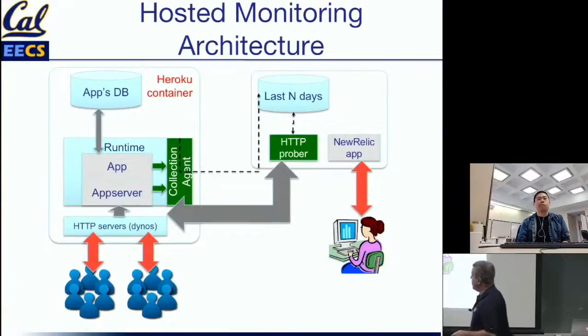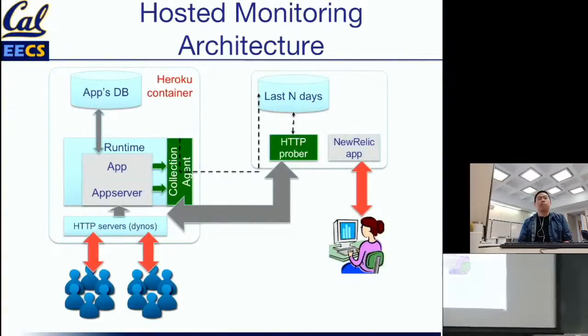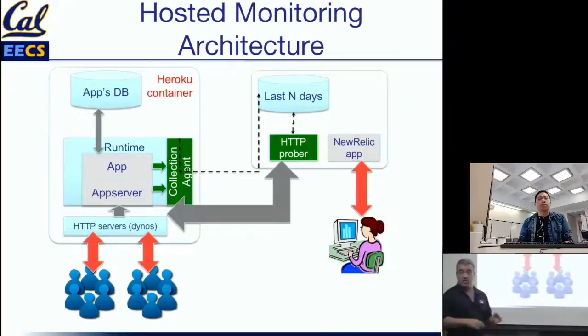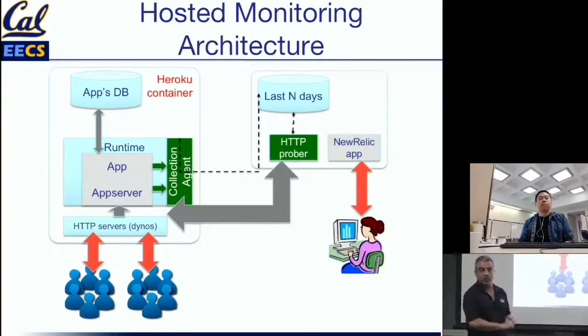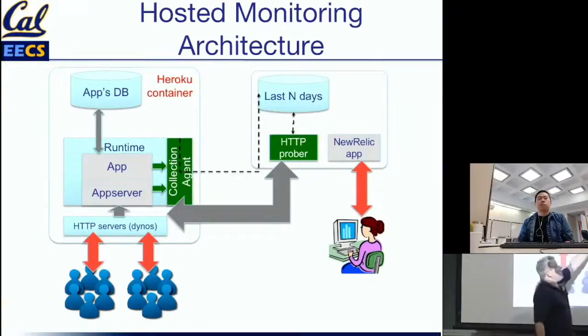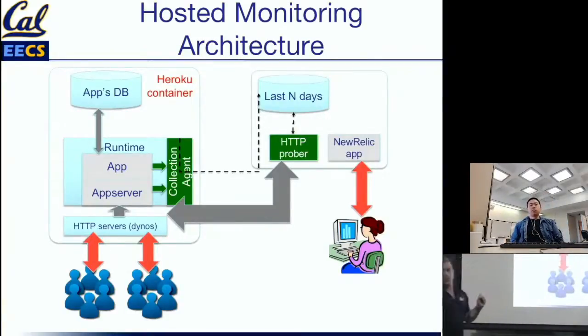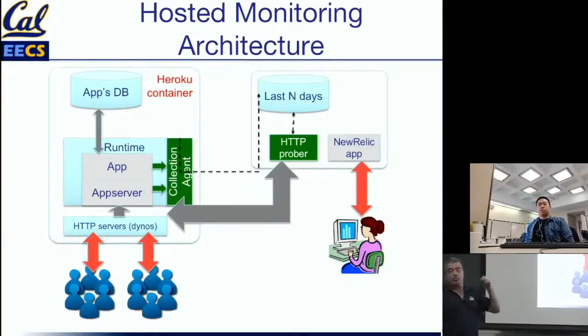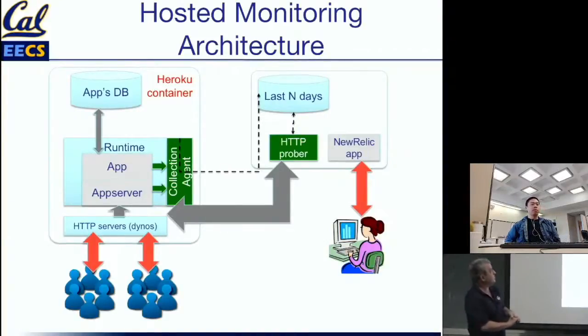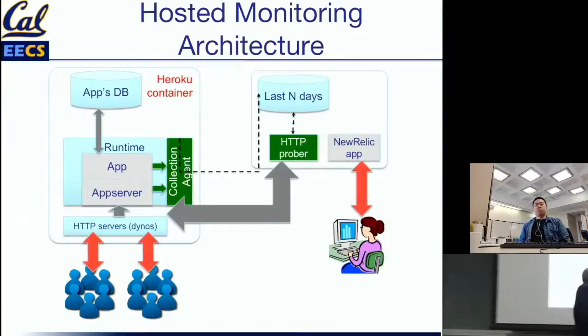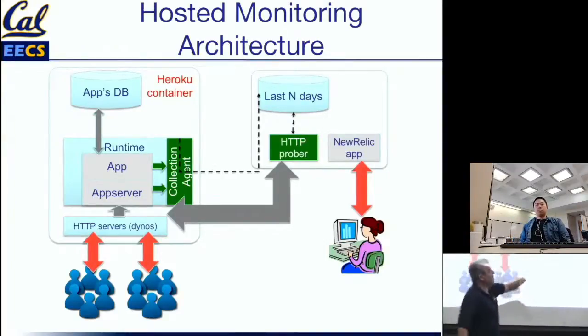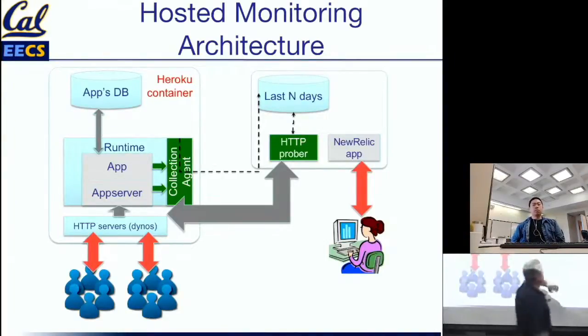But typically the way it works is that there's some piece of the monitoring system. In this case, there's a New Relic gem that you would include in your production section of your Gemfile. That's the piece that actually hooks into various parts of the Rack app server and the Rails app, and instruments when interesting things happen to a request. And then there's also a piece that usually runs outside. In this case, it runs, for example, at New Relic itself.